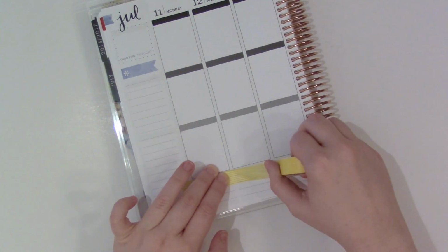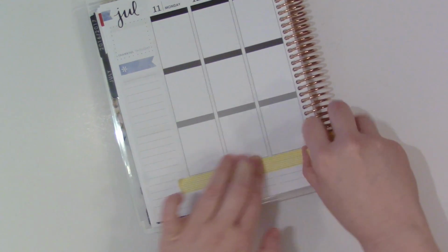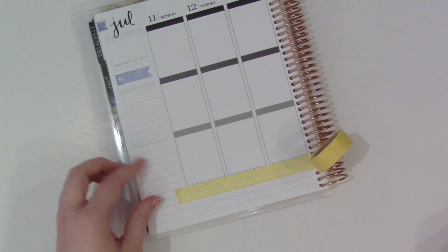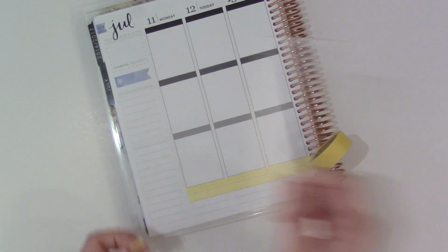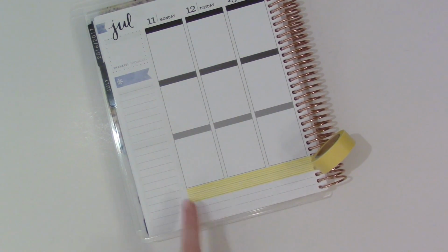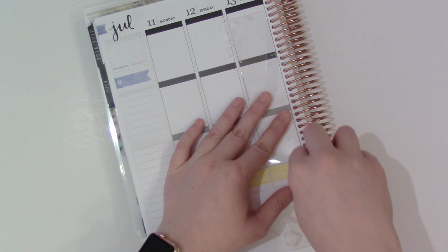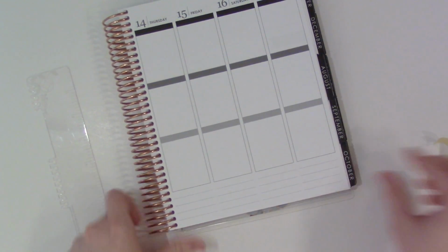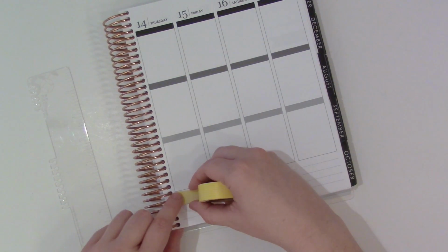It's just different. So I'm just lining this up right along the bottom here. And I went ahead and did it a little bit over because the bottom, or this edge, isn't exactly straight. So I'm going to try to do a better job of getting it straight. And this is so light, it's not super noticeable if it's a little off. And you can see the lines through it. I could have whited them out, but honestly that just seemed like a lot of bother. So we're just going to kind of live with it. I don't think it'll really bother me, but again, I'm not used to using actual washi tape. I'm used to using bottom washi stickers, so I think we'll be good.